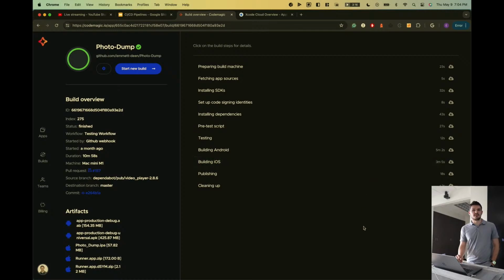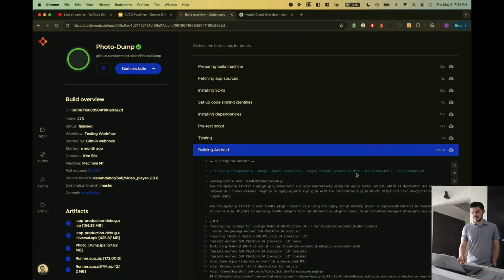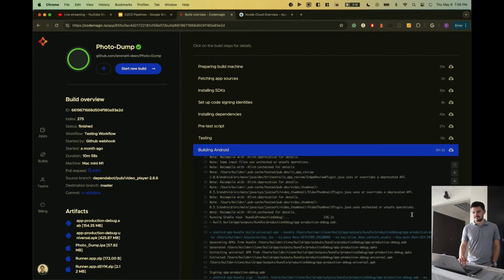We have some larger apps that we've done here with a very large amount of dependencies and a large code base, and it definitely takes closer to 25 minutes to run. And this is 10. This is my app, a super small app, really one feature set, so it definitely takes a while. But you can also dig into these to actually see the command run and all the logs that come out of it.